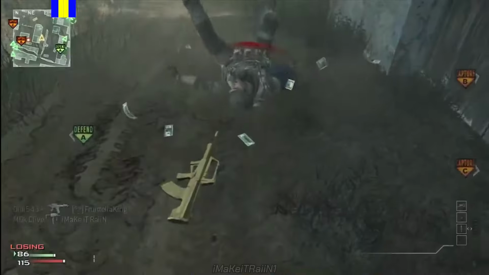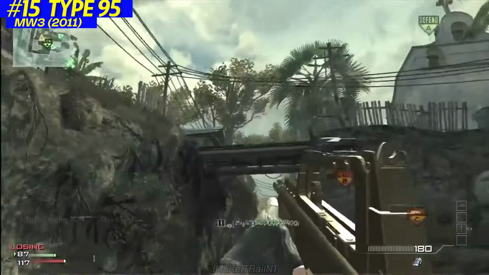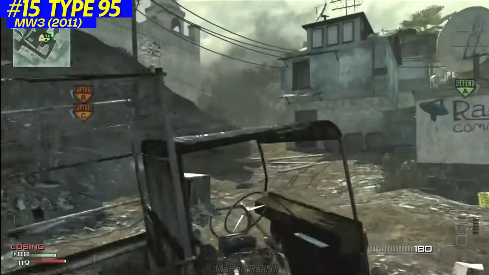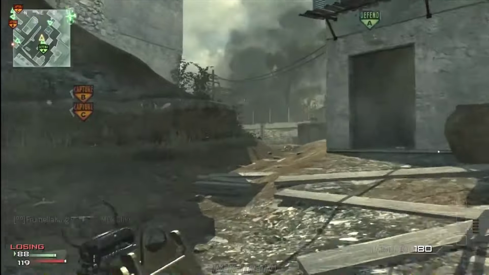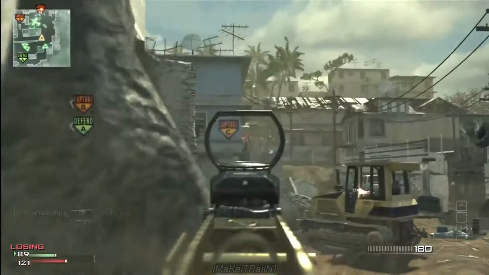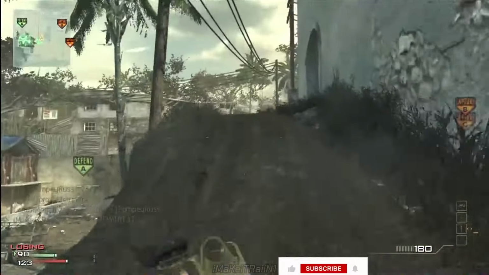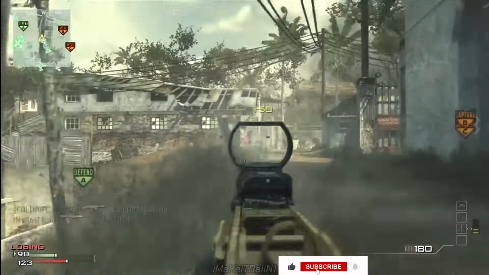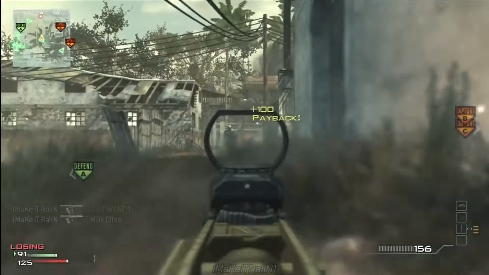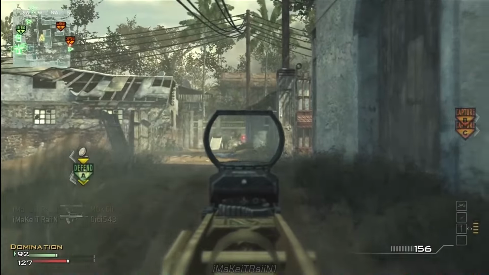Now we arrive at the top 15. Modern Warfare 3 2011, the Type 95. Did you know this gun was completely overpowered when the game came out, but hardly anybody remembers it because it was so quickly patched and overshadowed by the other guns? The Type 95 was an amazing burst rifle. It had a ton of similarities to the COD 4 M16, but obviously not quite as good. It was incredible on launch day, but it was quickly nerfed. And once people figured out how insane the ACR 6.8 was, the Type 95 got forgotten.